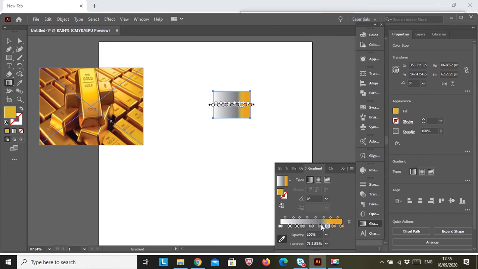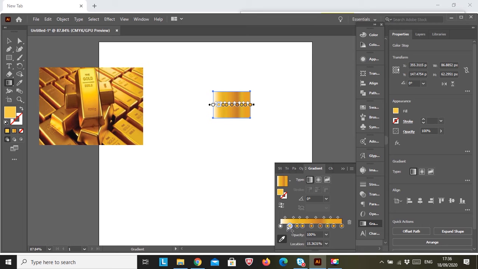As you're changing the colors here on this gradient, it is also applying here, also changing the color of our rectangle as well. So we could go for something dark, more in between here. So let's go for another color. Yeah, this dark is okay. I mean, you could have as many sliders as possible depending on the kind of gold shade you intend to obtain. Okay, so we're having this.